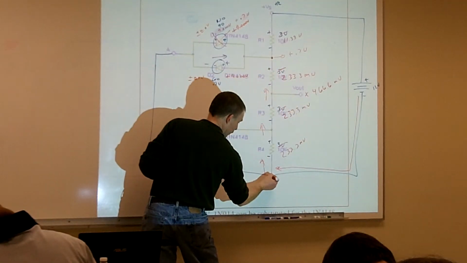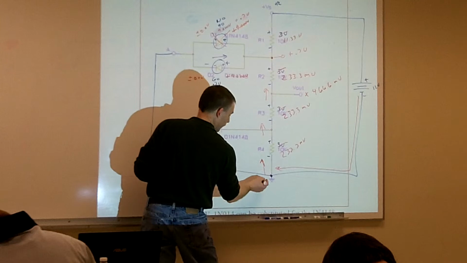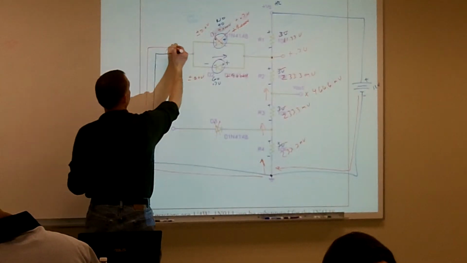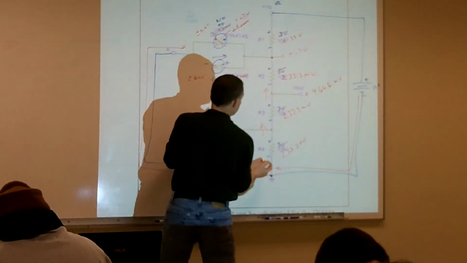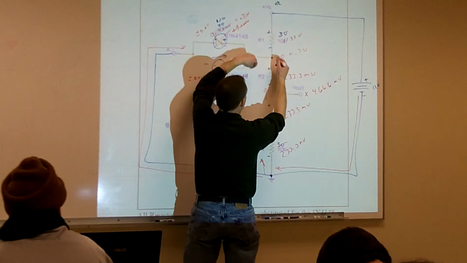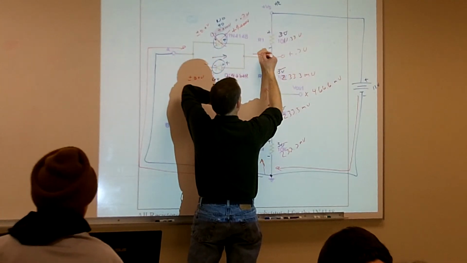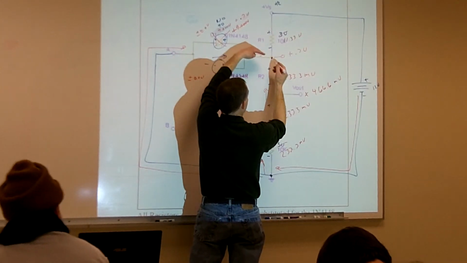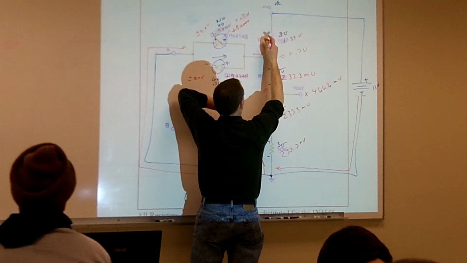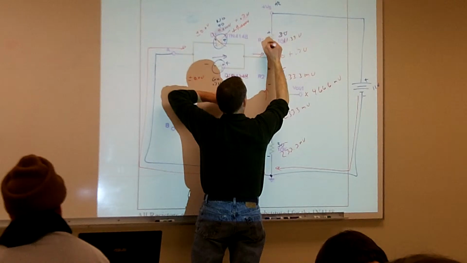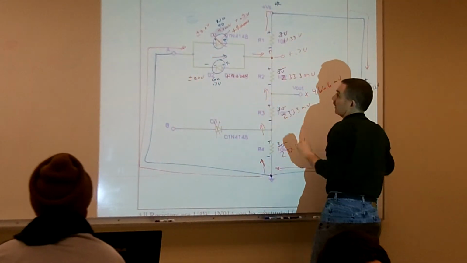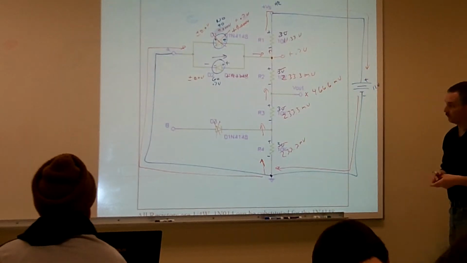So here's my first current node. Some of my current is coming up through here, and the remainder is coming up through here. Then I get into my next current node, and those two currents combine. The only other place it can go is through R1, so all my current is going through R1 and then back into my source. I forgot to draw my ground down and tie that in.